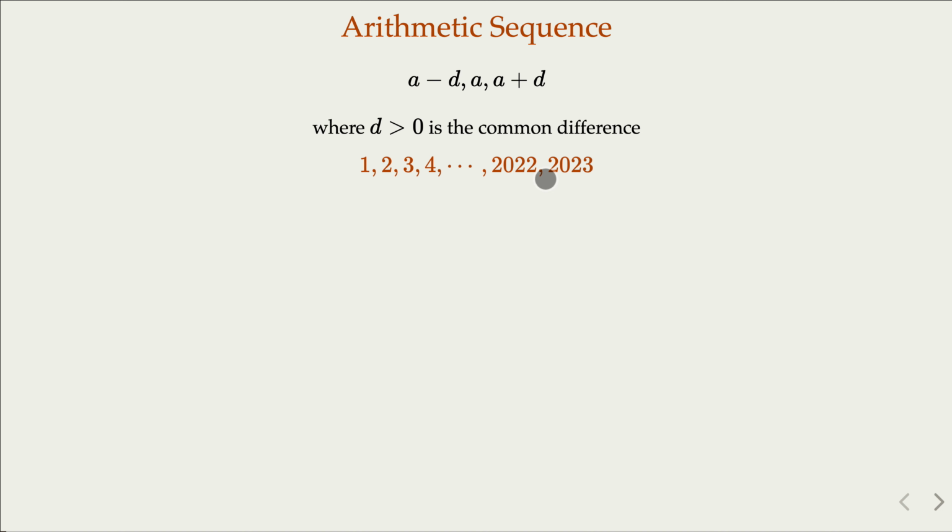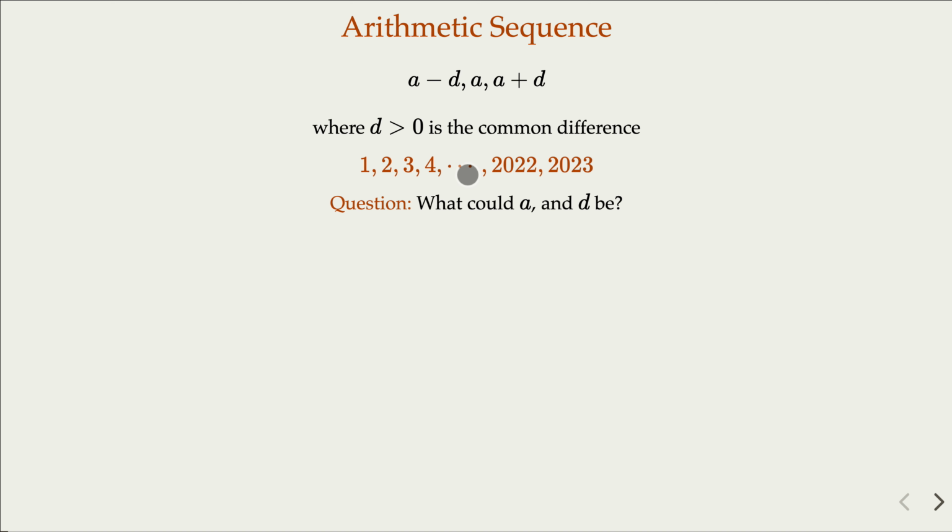We're going to look at the possible values of a and d. So what could a and d be? Let's look at the common difference. The minimum in this case would be 1, right? Because the common difference is an integer. And what is the max value of d?